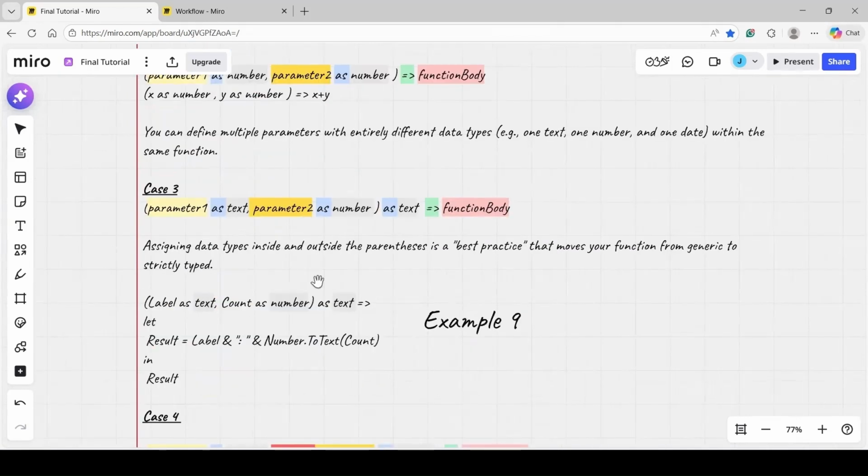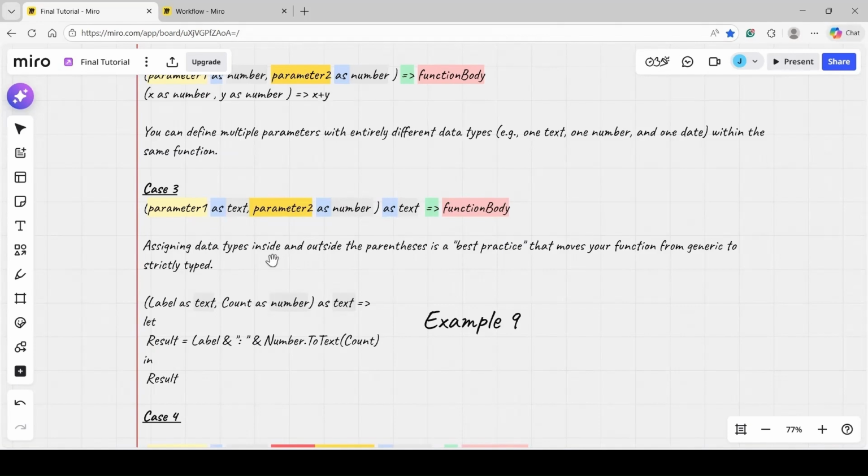Here we have an example with different data types defined for the parameters, but also after the parameters defining the inputs, we have also defined the outcome as a text. So we expect the outcome to be a text.